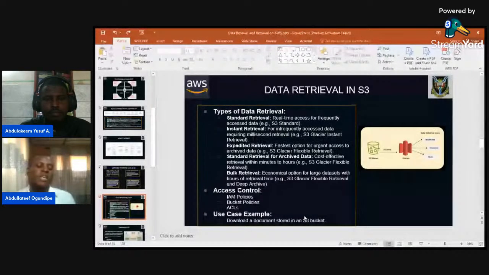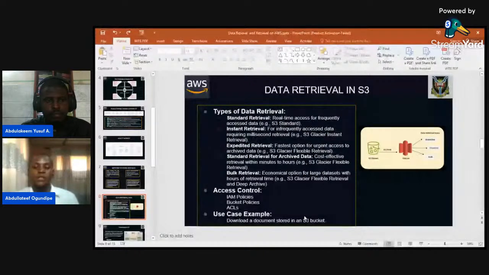Another very important thing that I need to mention, because you'll be surprised, is a particular application that we refer to as hosting a static website with S3. The way we access or retrieve data from that is through bucket policies, whereby you need to specify a bucket policy for you to be able to access data in your S3. Similarly, you can create IAM policies, whereby you can give people access. I told you that security is very essential in AWS, and these are key things. When we talk about access control, you can create access so that only this kind of users, your people in your organization, can access this type of data. And whenever another person outside the organization goes there, they won't have the opportunity to access the data.